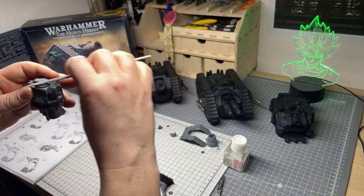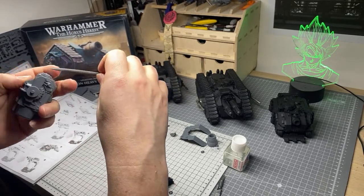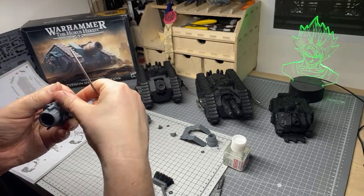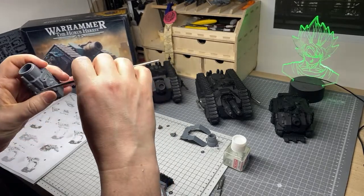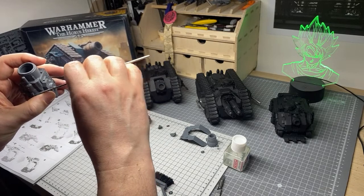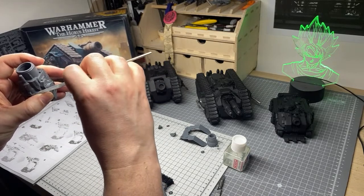I do like the Vashtor model, but I'm going to wait until he's separate. But I will get him, yeah. It's a shame they couldn't have, you know, more Dark Mech stuff for the release.